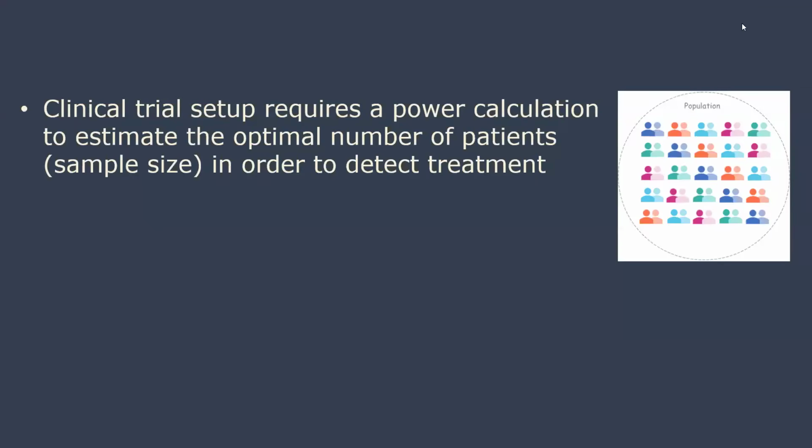So more broadly though, the idea of dominance analysis, I think, could be used a little bit more in clinical trials. Generally, in a clinical trial setup, it's a requirement to do what's called a power calculation, which is a method of calculating how many patients you need to detect a treatment effect, a theoretical number of patients. So you do a sample size analysis to say, if the treatment effect is so large, then you need 30 patients in a clinical trial, and then they'll mandate that you should get that many patients enrolled. If you need a minimum of 30 patients, there's no point in having 29 or 15 patients, because even if you have a treatment effect, that might have been a fluke. You can't statistically say it was a true treatment effect unless you have that minimum number.